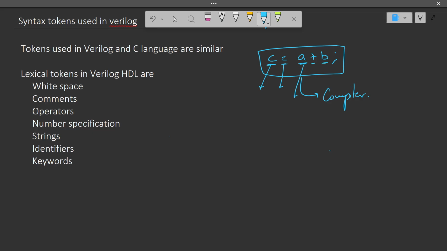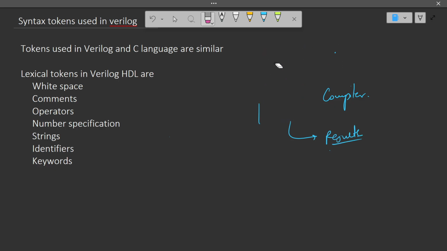So C is a token, this equal to is also a token, A is a token, plus is a token, B is also a token, and this semicolon is also a token. Then these tokens are processed further to provide us the results.